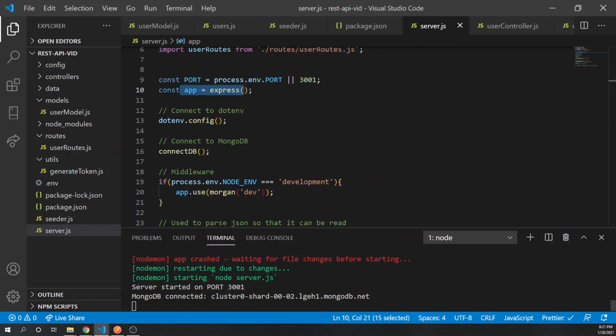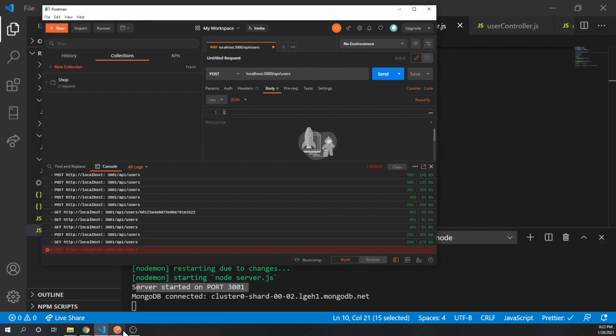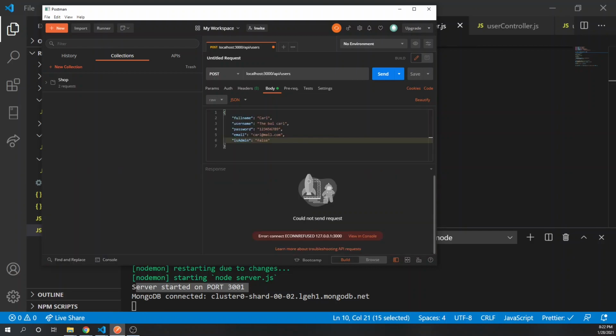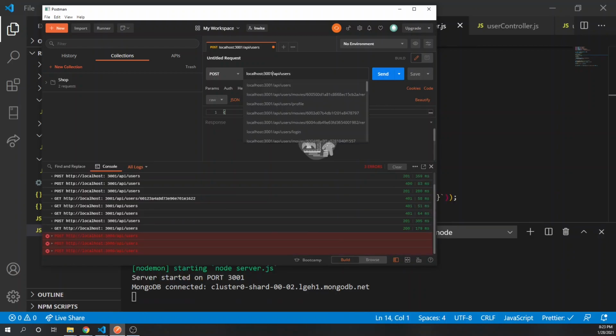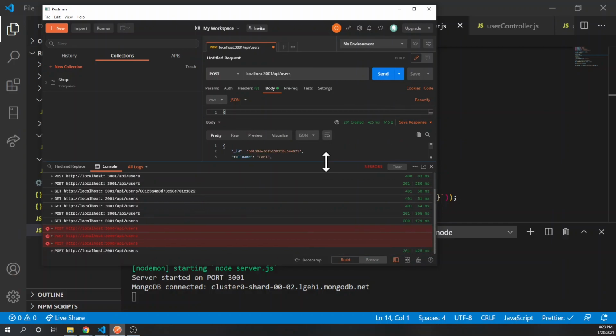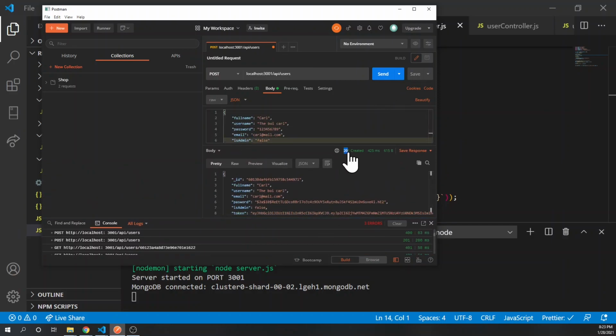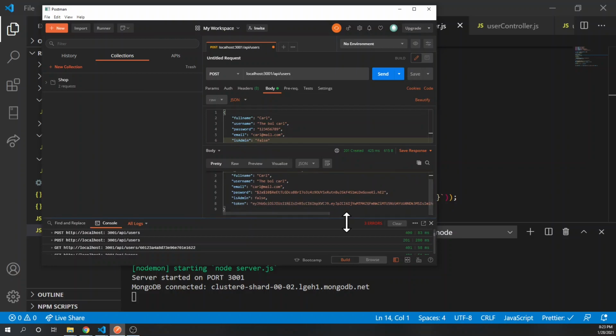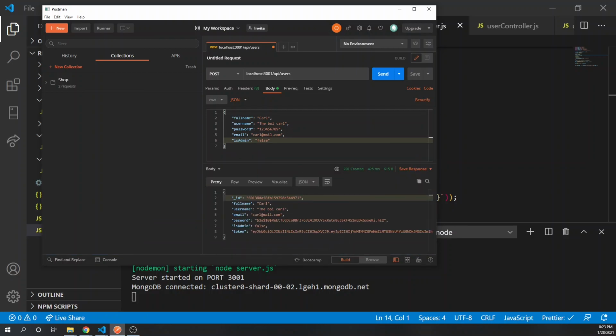All right. Let's try this one more time. So yeah. Connected to the server, connected to MongoDB, should be all good. Head back to Postman. Oh. Apologies, we are on port 3001, not 3000. Let's try that one more time. There we go. Boom. Got our 201. We did it. We created a new user. We have Carl, username, password, email, is admin. Here we have his ID, full name, username, email, password, if he's admin, false, and the token.